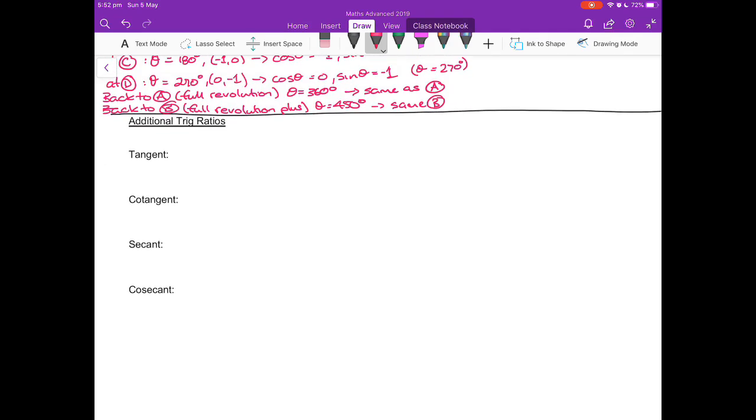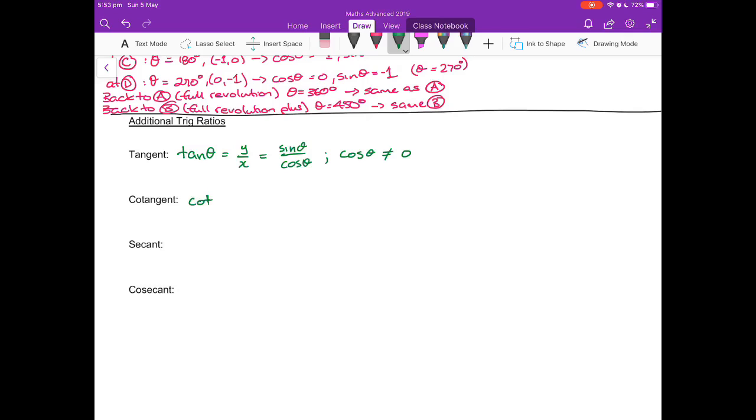And the first one is tangent. Now, in terms of our unit circle, we have tan theta. That's going to be y over x in terms of the coordinate plane, which in trig is going to be sine theta over cos theta. But there are restrictions in that because it is a fraction. That means that cos theta is the denominator. Denominators can't be zero. So now we have cos theta is not equal to zero. So this is going to work in the same sort of way as sine and cosine in terms of the unit circle itself. It does slightly different things in terms of functions, but we will get to explore that.